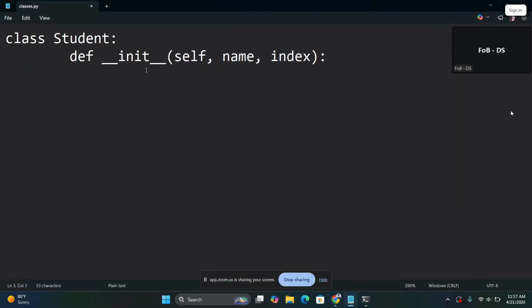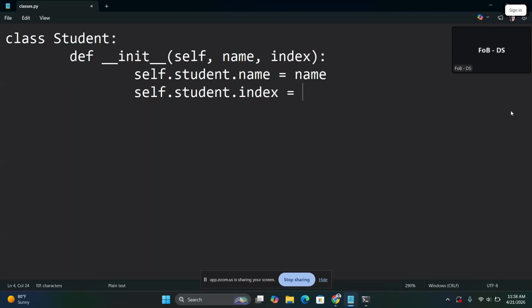Self.name is the name which we are getting as a parameter. Same thing we can do for index as well. Self.index is the index value that we are getting as a parameter.